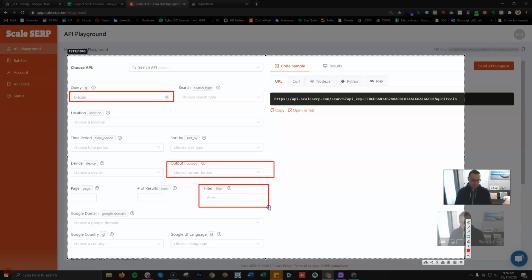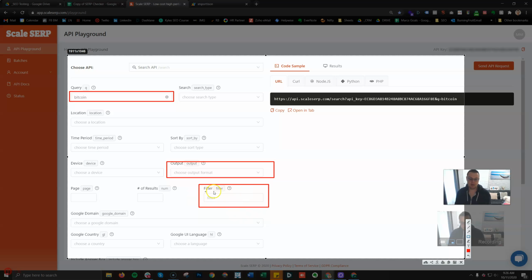For the filter, this is important if you're running SEO tests. Basically what it does is, you know that when you're running a test or you've got multiple pages on one website that Google considers to be potentially duplicates, they are filtered out of the search results. So this filter turns off the omitted search result filter so that you can see all of the search results, including the omitted ones.